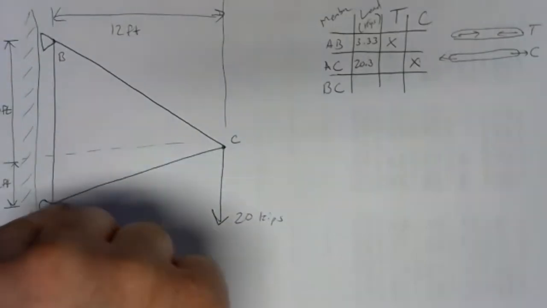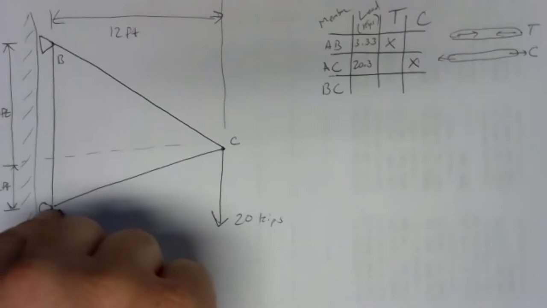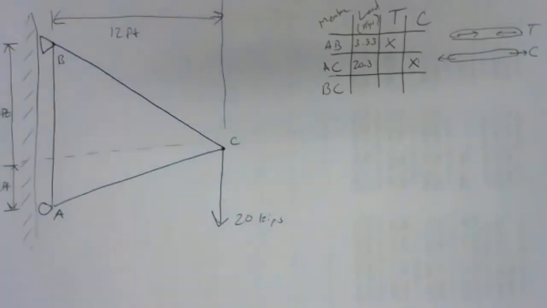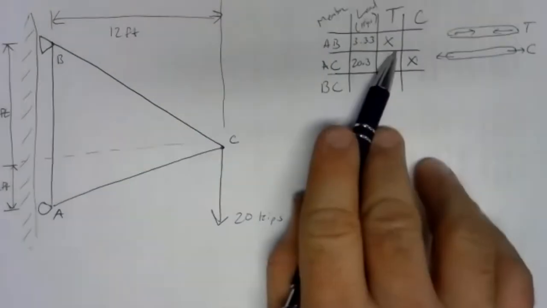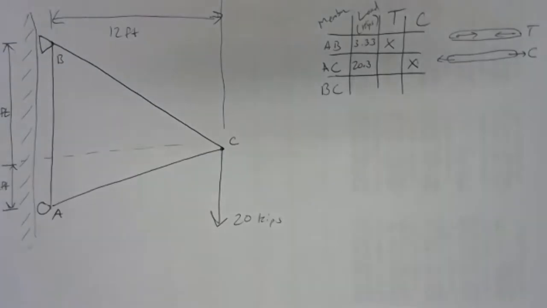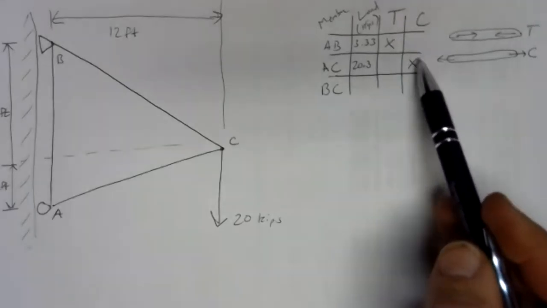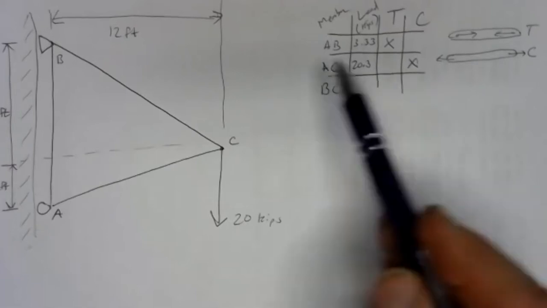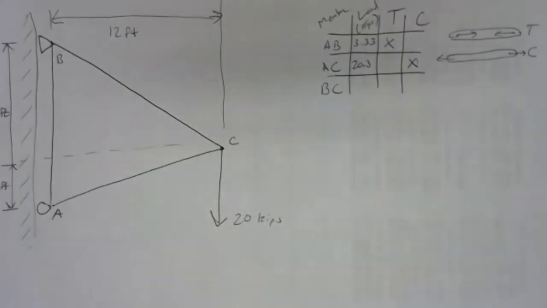But as it's compressing AC, it's also pushing joint A down. And since joint A is only on a roller, that roller is going to roll. And it's going to roll down the wall, stretching out AB, which is why AB is in tension. It's always good to go back and look at the physics of it, look at the drawing, look at the schematic, and make sure it makes sense. Because that'll make it really obvious if you flipped these and said, well, AB is in compression and AC is in tension. That'd make it a lot clearer, because physically it can't be that. And if it can't be physically right, then your math and your table can't be right either.